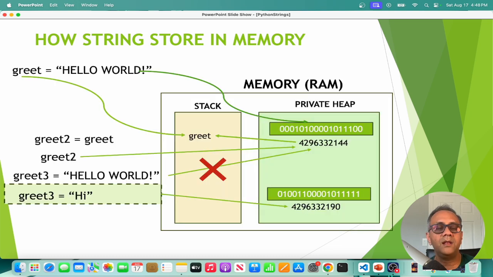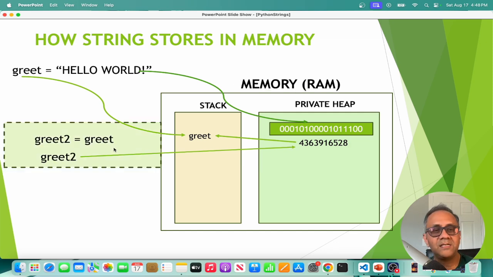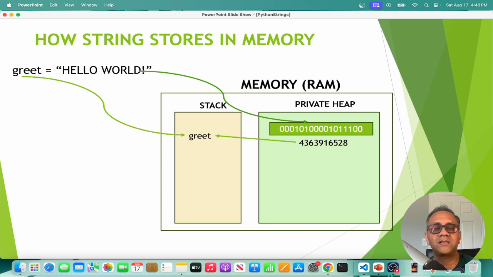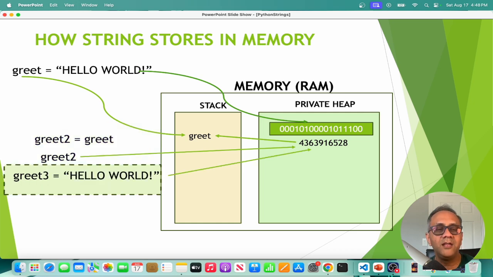For example, here grid hello world is referred to 3 times, right? So for example, when it started, let's say the reference count was 3. Now when I copied grid2 equal to grid, the reference count becomes 3 plus 1, 4. Then when I create a new variable grid3 with the same text hello world, the reference count becomes 4 plus 1, 5.